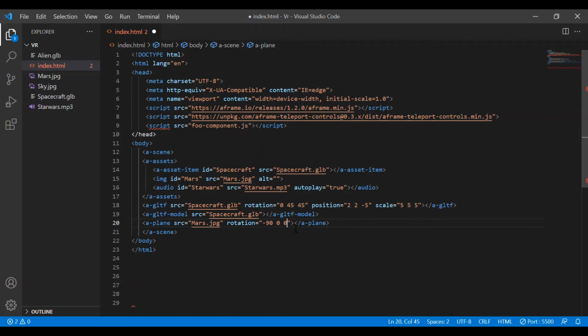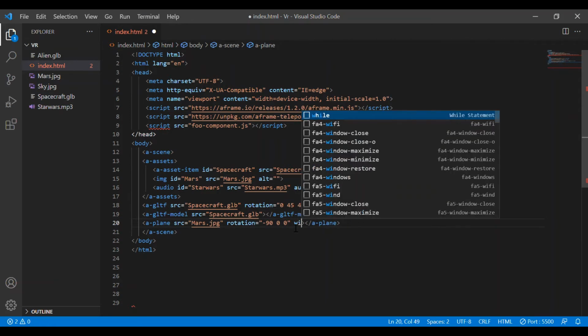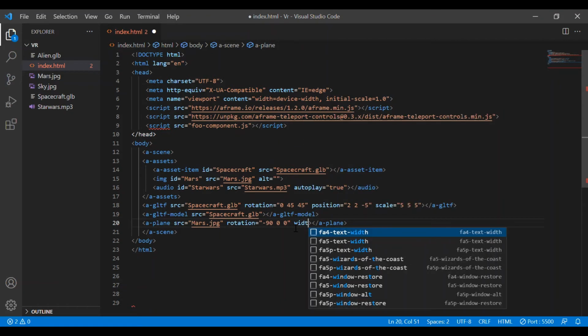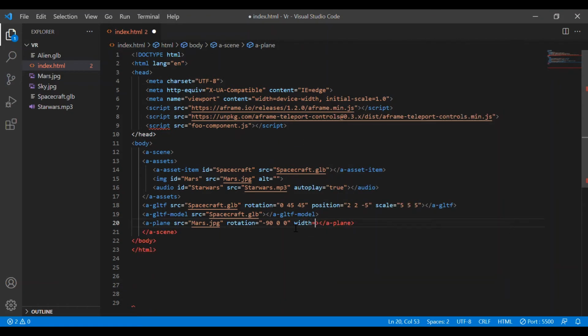We add width, let's make it 100, and height 100.